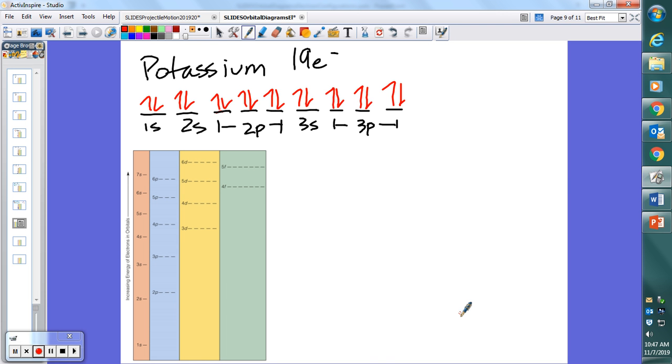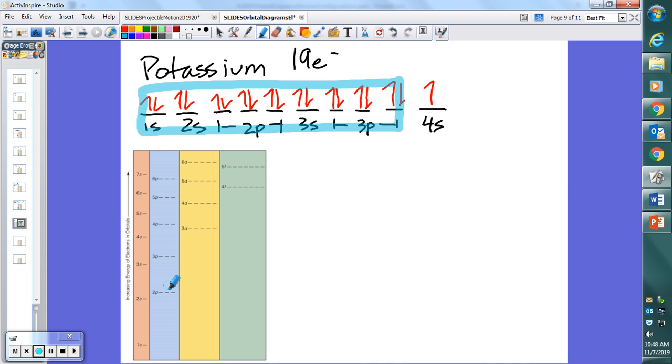4s, right? Once we get past the 3rd level, because there's a lot more space, we find that the 4s and the 3s start kind of mixing together, and up here, like 5s and 4s and 6s end up mixing together. Follow the chart, all right? So the next orbital that we would draw would be 4s. And how many electrons need to go in that 4s orbital? 1. There's our 19, okay? But, like we just talked about, to get to 19, you have to go through 18.